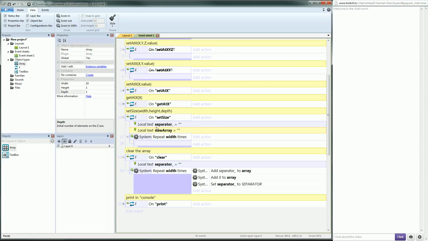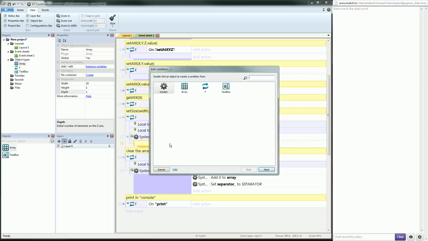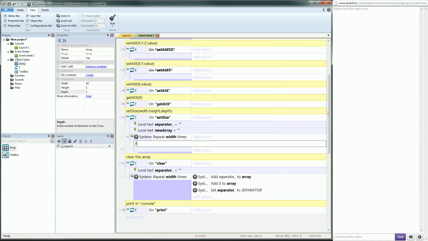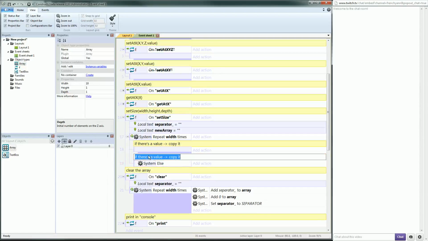And it will almost look like this one, this thing, and it will be if there's a value, copy it, else fill with 0.